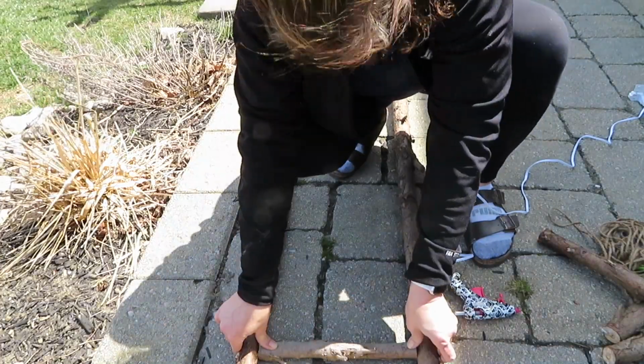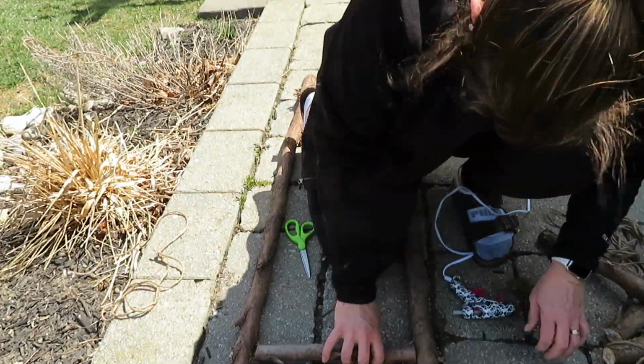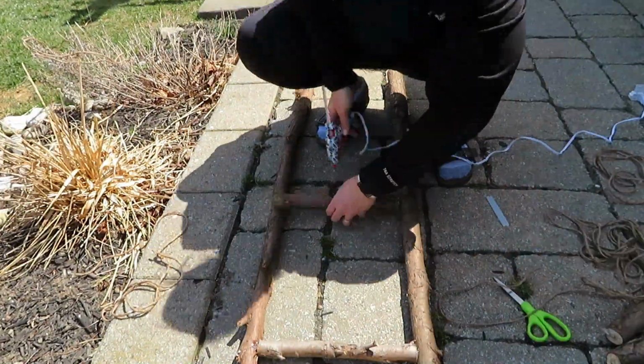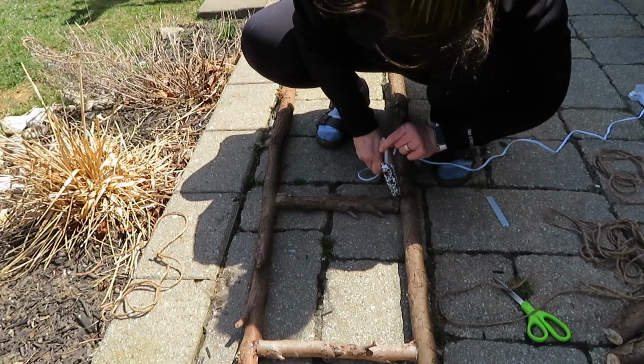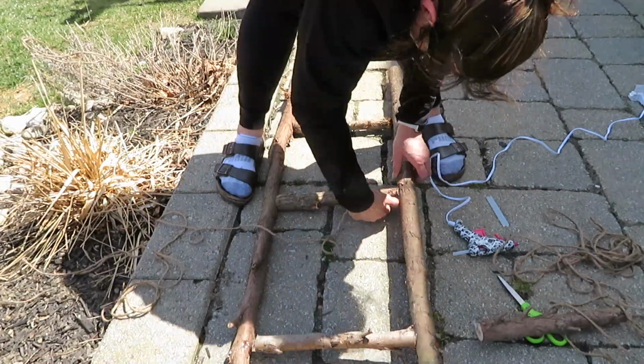I had glued the middle pieces to the longer pieces just so they stay in place while I attach the rope. This wasn't an easy task. I had to redo it several times, but I did end up getting it secured.